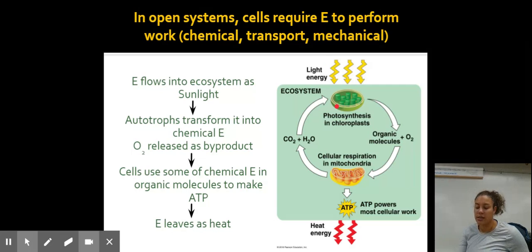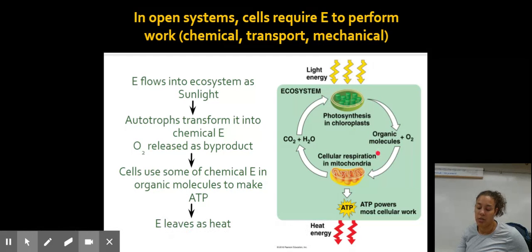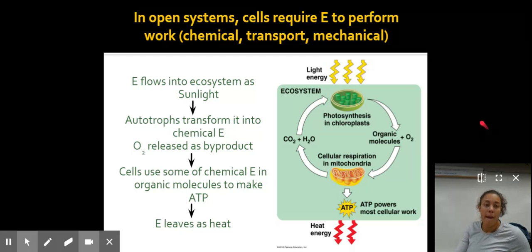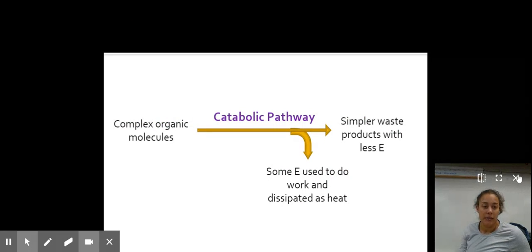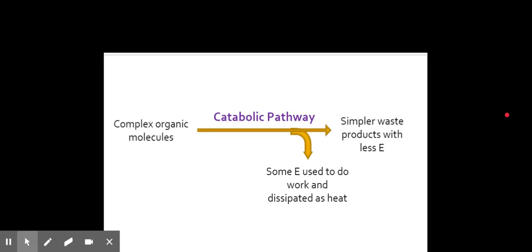So we're going to consider how cells harvest the chemical energy that gets stored in these organic molecules and then use it to generate ATP. So there's going to be those three steps that I talked about before. All right. So the first thing that I want to get into is a recap of our metabolism, enzyme energy chapter that we covered before. So this first diagram here I have as a recap for our catabolic reactions.